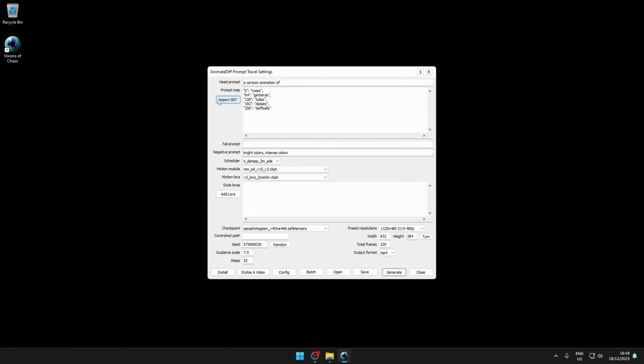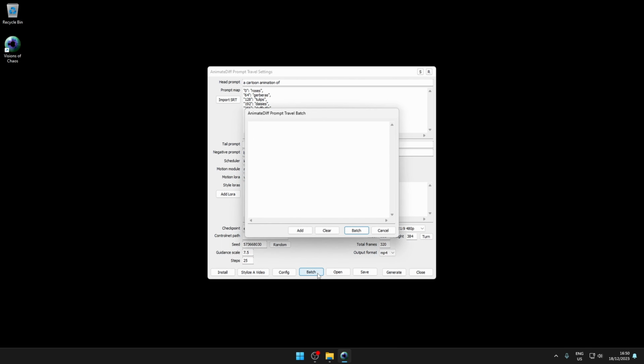Another quick tip about the import SRT button. SRT files are a standard subtitle format. If you have the words to a song you like in SRT format, you can import them here, and Visions of Chaos will automatically set the start times for each line. You can then render the visuals and combine the song audio with the AnimateDiff movie and have your own music video for your favourite songs. To avoid a copyright strike, I won't share any of them in this tutorial, but on my Discord, myself and other users have experimented with a few songs there.